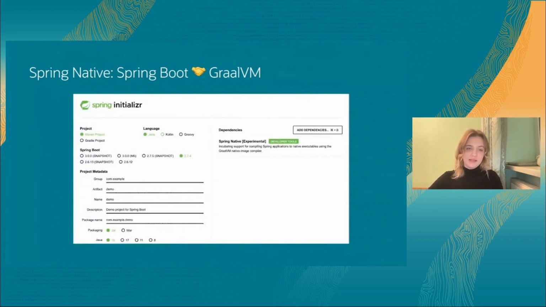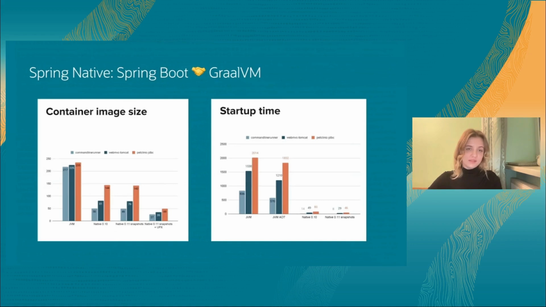And the outcome is that at the moment, you can just go to start.spring.io and generate your new Spring project and include the support for native image. It's called Spring Native as a dependency. So this is the way you would, for example, get started if you want to build a Spring Boot application that you would next compile as GraalVM Native Image. This is fairly easy for you to get started.